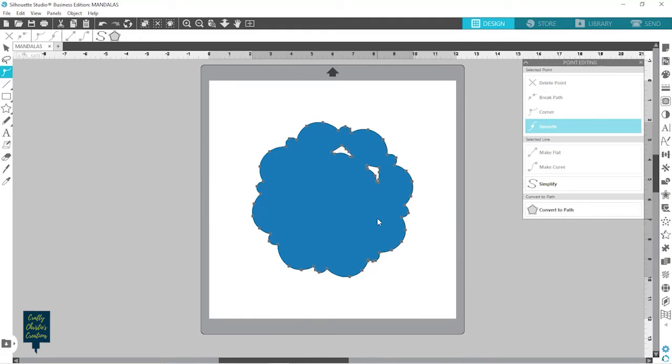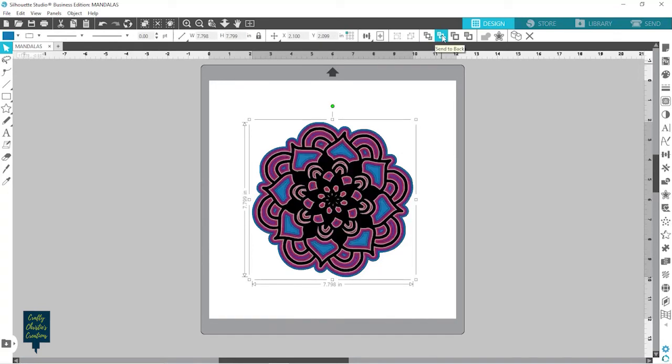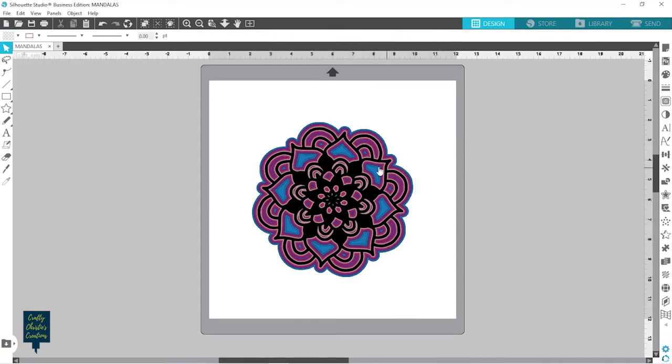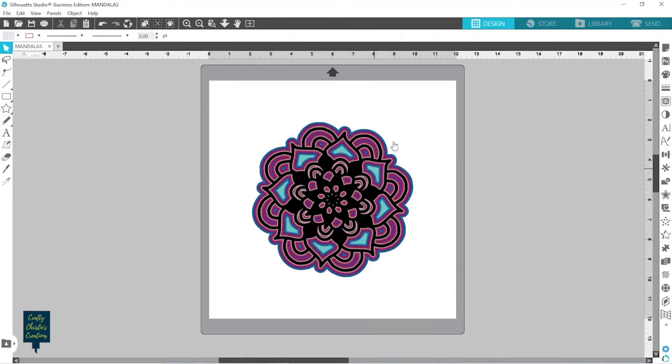So as we get these finished, okay, and now we're going to click on this. I can get rid of my point editing. I'm going to click on this one, and then come up to the top, and send it to the back. So now you can see how it's got this other one. Let's give that a different color so you can see better. So now you can see that bottom layer is the same size as this darker blue, and it's just going to show through the middle. So now we can grab everything.